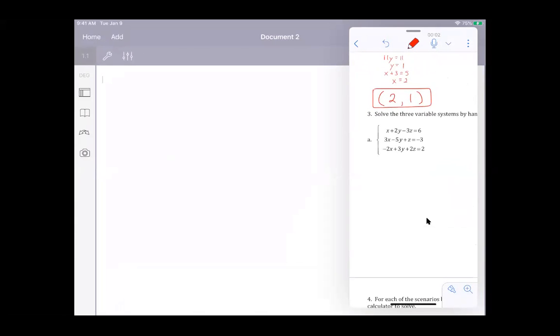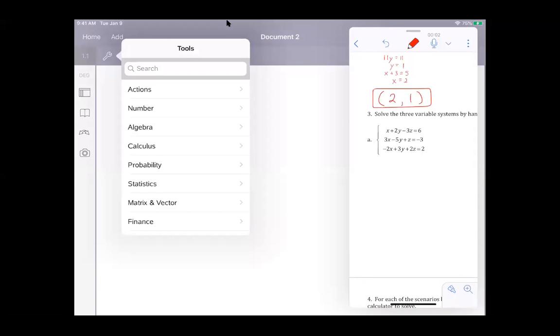Your graphing calculator can do so many things that could save you a lot of time if you get handy with it. But there's a little toolbar towards the upper left corner of the screen, the little wrench. If you click that, there are a couple of things that you probably want to get used to. The actions, you can clear history is one of them, just to get rid of your screen and things like that. So that's usually the one that you would use mostly in there. But the third one down, algebra, there are some really good functions in here. You can solve things, it can factor for you. I'll show you how to do that in a moment. Expand, find zeros, but I'm gonna go down to where it says solve system of equations.